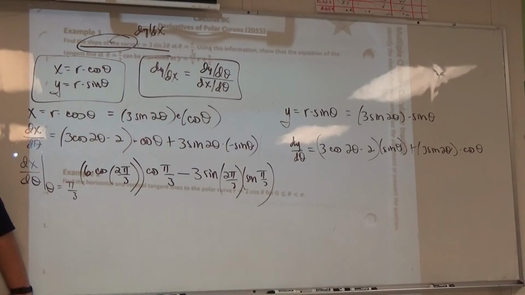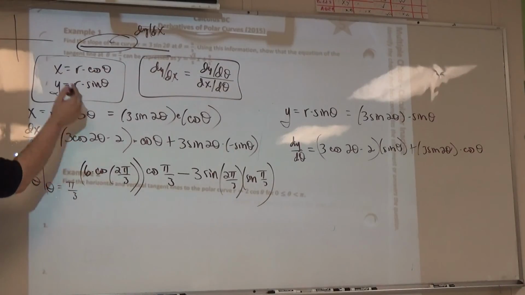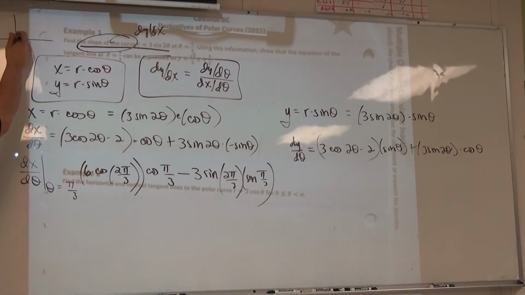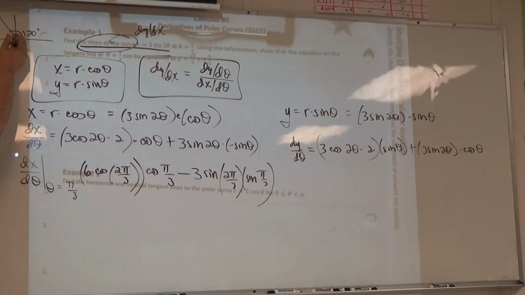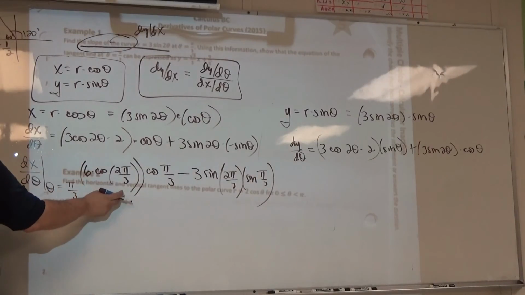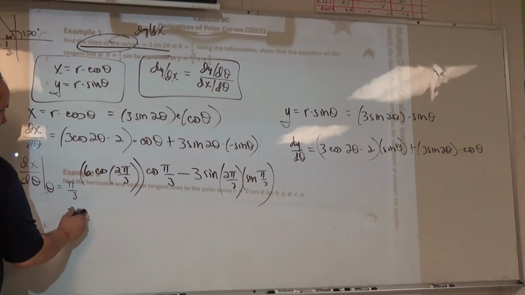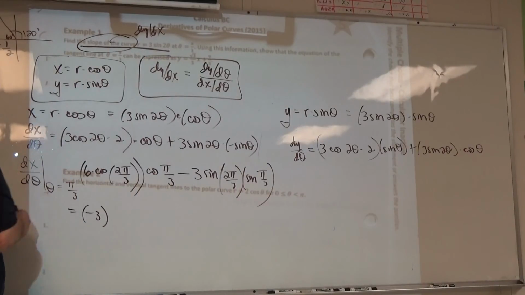That's negative a half. No. There is no shame with drawing yourself a little unit circle. 2 pi over 3. Pi over 3 is 60. 2 pi over 3 is 120 degrees. If that's 60, then this guy over here is square root of 3 over 2, and that guy over there is going to be negative a half. Okay. So cosine of 2 pi over 3, negative a half. Negative 3. Cosine of pi over 3, a half.